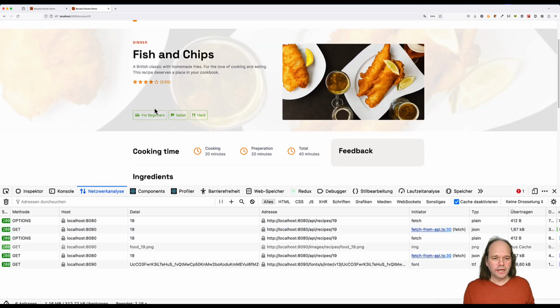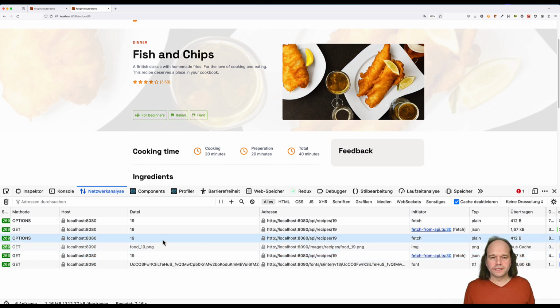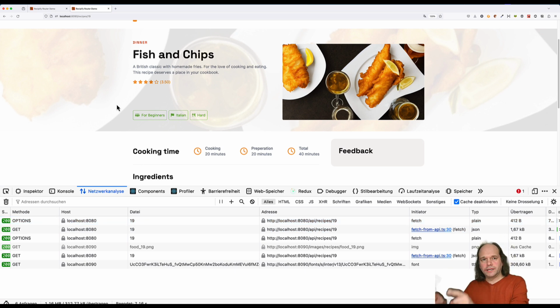And what you see now is also when I click on this link, that again the data is fetched. That is because TanStack already had it in the cache. This was the first request here. Then we go to the page, we get the data from the cache, but in the meantime, in the background, TanStack refetches the data to make sure we see the most updated UI. I think that is a very nice feature. This can be very helpful.